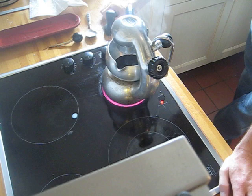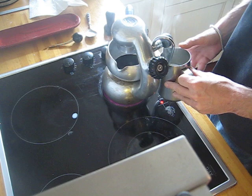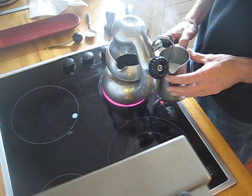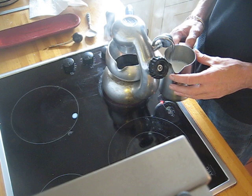Before you start steaming the milk, always just release the steam wand — just release the wet steam out. The tip of the steam rod should be in the milk. If you keep taking it completely out of the milk, you'll get large bubbles and you'll over-aerate the milk. If you put it all the way in, you'll just end up boiling the milk and you'll never be able to froth properly.